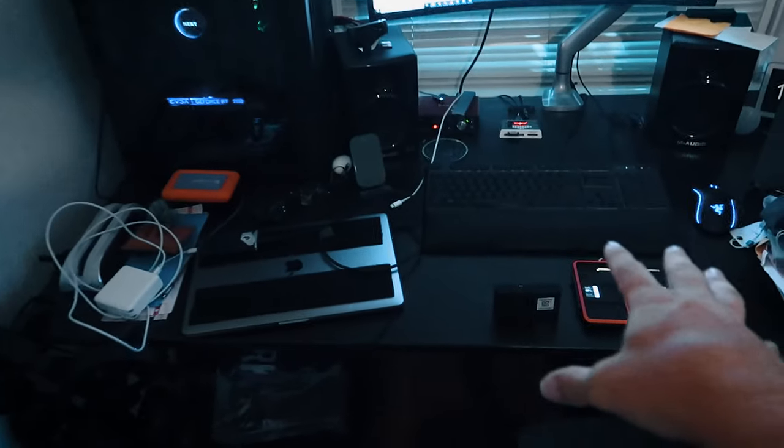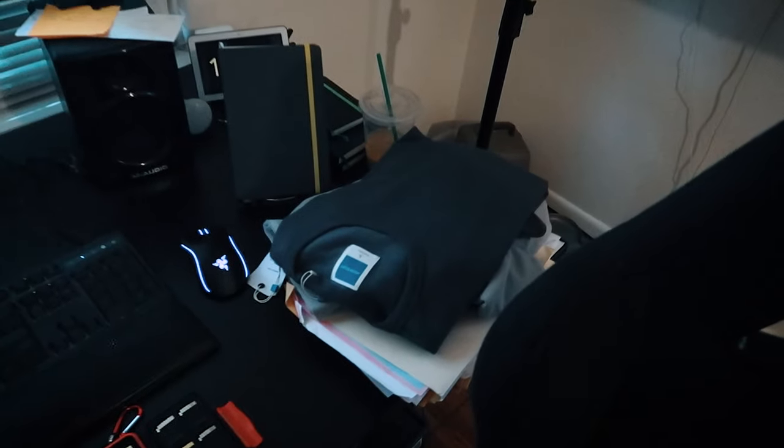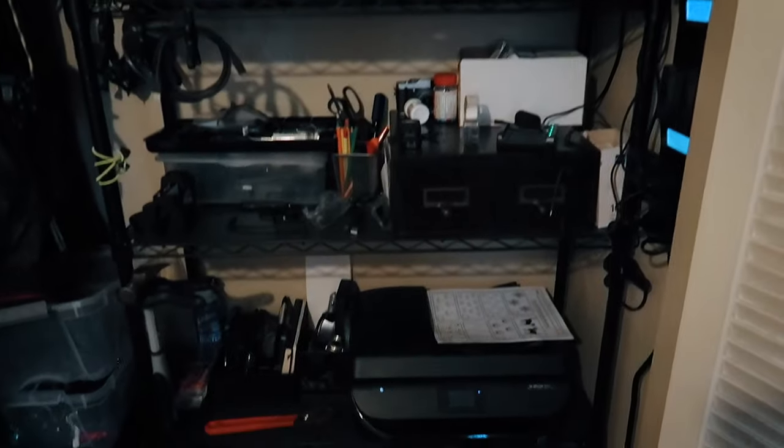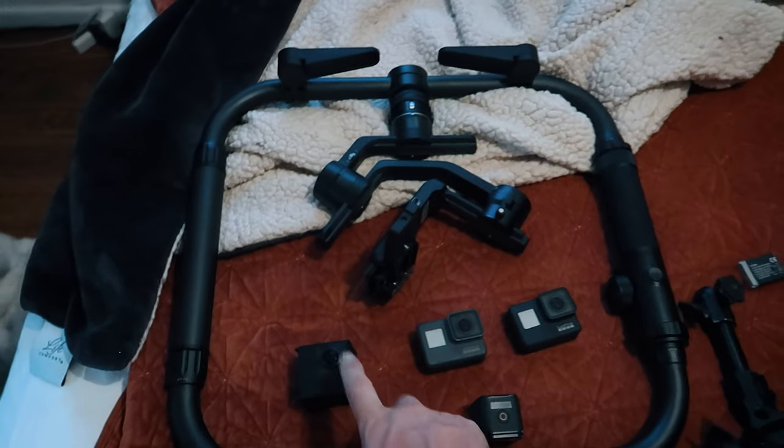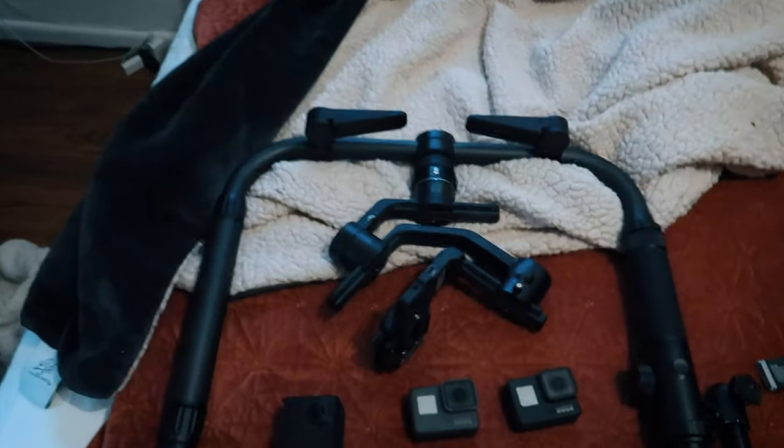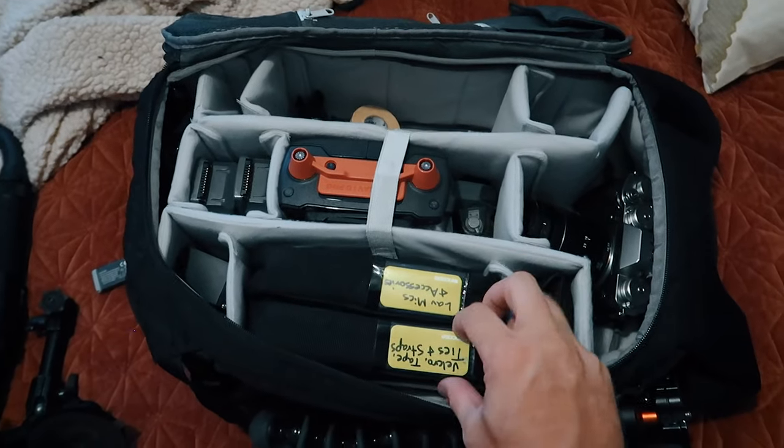First, a quick little rundown of my office slash guest bedroom. Over here we have the PC setup, SD cards, the big old PC, the MacBook, some clothes sent to me from Jason Scott. In the gear closet I have my printer, batteries, different sorts of stuff, a little charging station — I actually installed a charging wall here. On the bed today I'm taking the GoPro Hero 5, Hero 7 Session, Insta360, my Feiutec AK4500 gimbal, my drone, different accessories, and the Fuji X-T3.